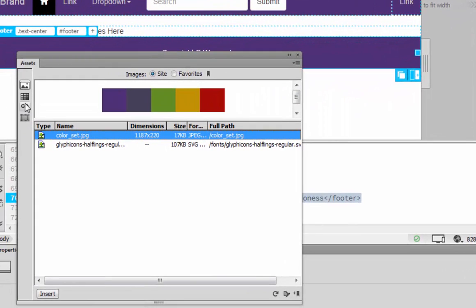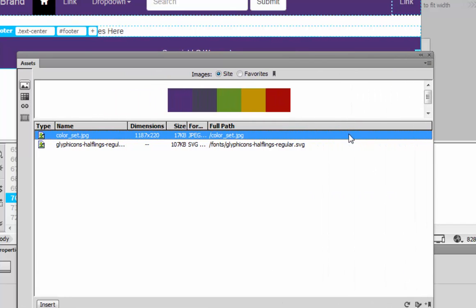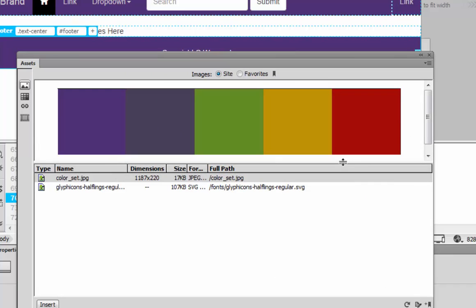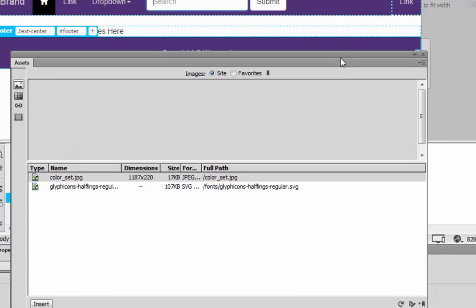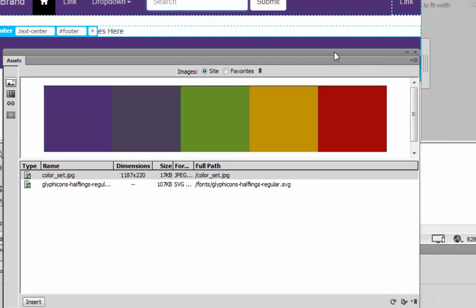So we have different kinds of assets. There's preset color numbers and links, but the first thing that came up is images, and right there at the very top is my colors file. That is the file that we just now dragged over. We can make this larger if we need to see a little bit bigger. There you have it. So then how do I actually get those colors into my website?